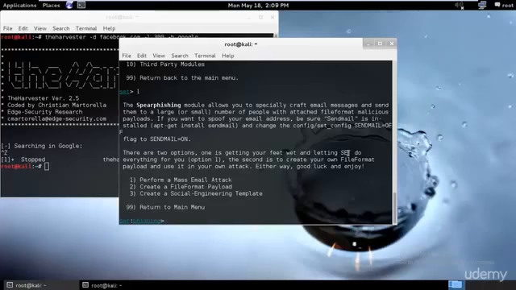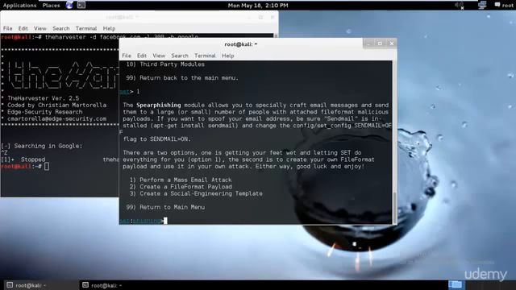In this tutorial we will be looking at creating a spear phishing attack. For those of you who are not familiar with it, a phishing attack is an email attack with a broad net in an attempt to pick up a few random victims. A spear phishing attack is similar, except that it targets one or a few individuals. In other words, it's a targeted social engineering attack, and hence it is called spear phishing. Now let's select the second one, file format payload, and I'll show you how we can do that.